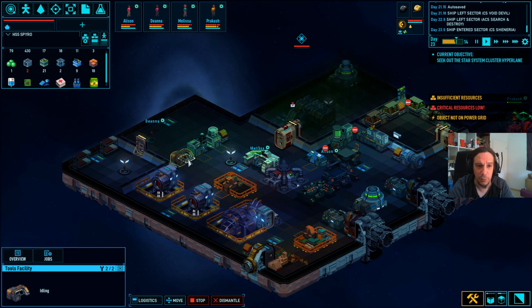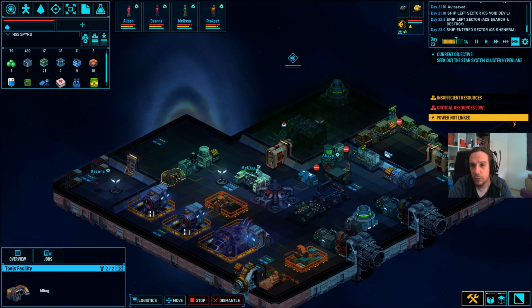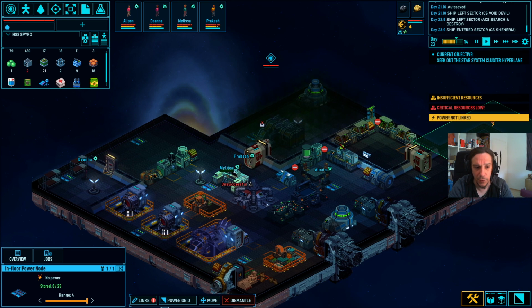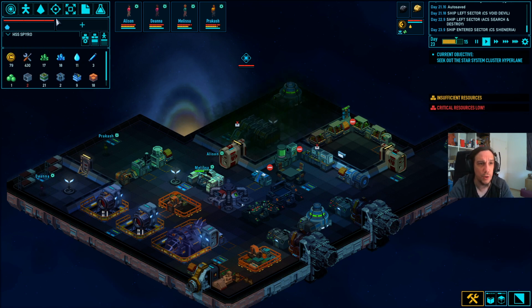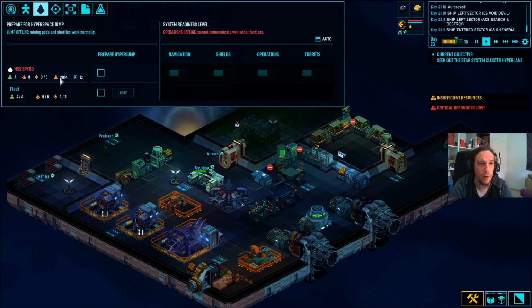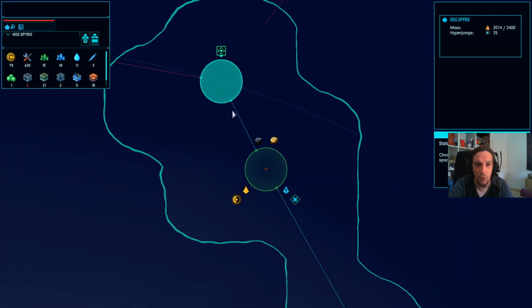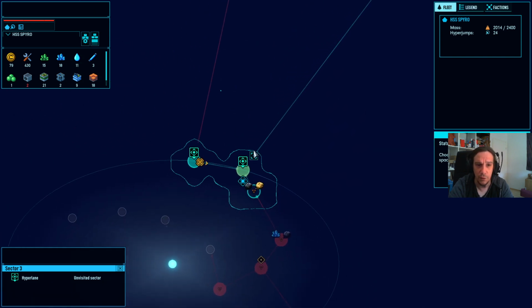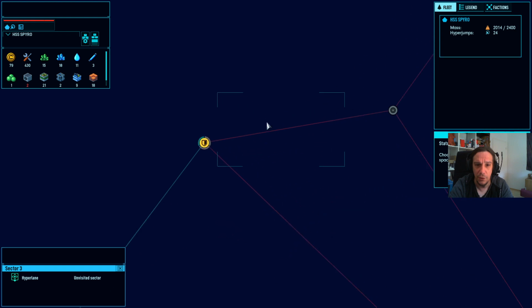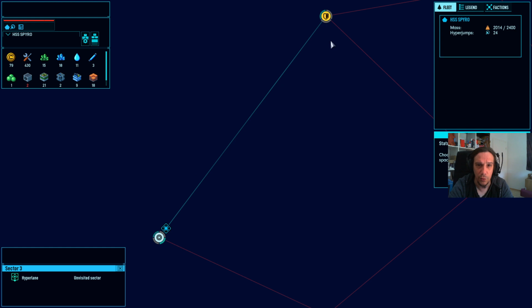Okay, so the expansions have all been made. Just waiting for this one here now to be finished. And now we shouldn't be suffering from... Yeah, okay, fuel to hyperjump ratio. I got no clue what that means, but what I want to do now for the end of this video, I want to leave this sector. Because, you know, I want to try it out. What that means.